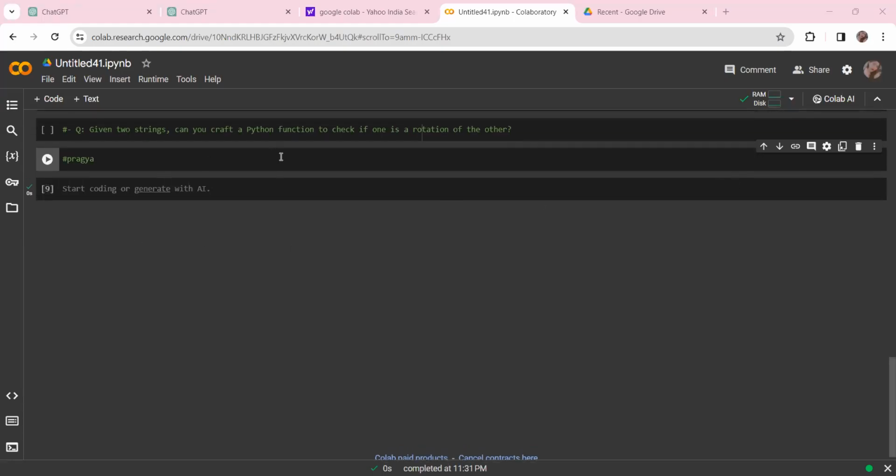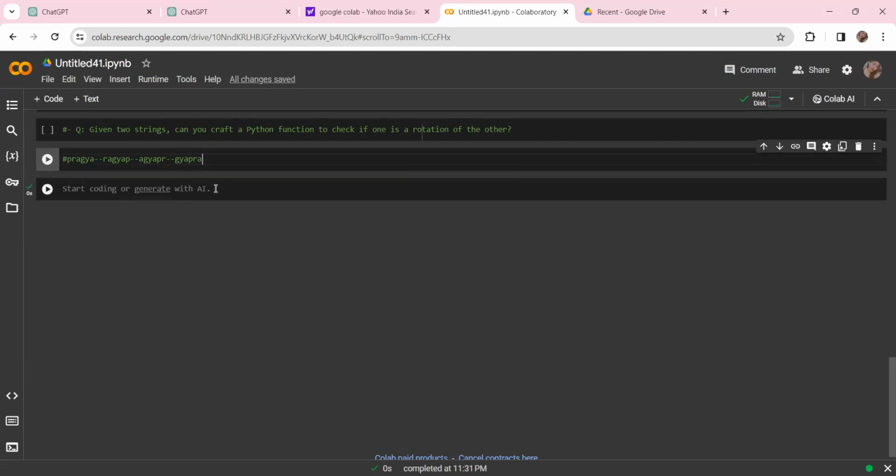So today we will get to know whether one string is the rotation of another string or not. For example, I have taken a name, Pragya. Let me tell you how it is rotated. If I rotate it once, my P will go to after my A, so it will become AP. If I rotate it again, then it will become like that. If I rotate it again, it will become that. I think the rotation is clear.